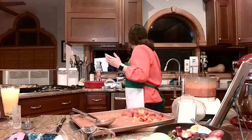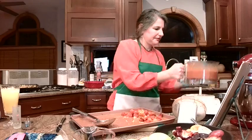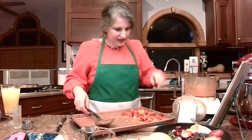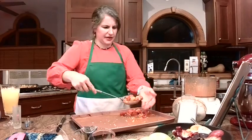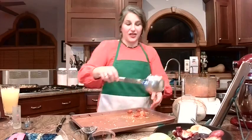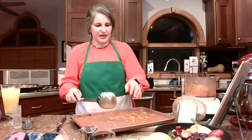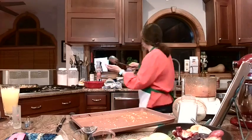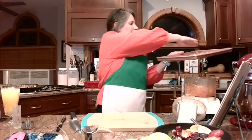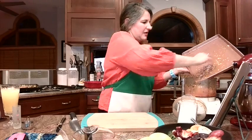I'm going to grab another bowl to dump this in so I can do my other batches. How are we doing on time? It's six o'clock. That's okay. When I did the timing for this, I hope you guys read the little cooking guide — there are a few steps to make this. I don't think we're going to be done before 6:30, but we're getting close. We're going to put all the garlic, olive oil, and juices into the Cuisinart as well. Just carefully get all of this into your Cuisinart.